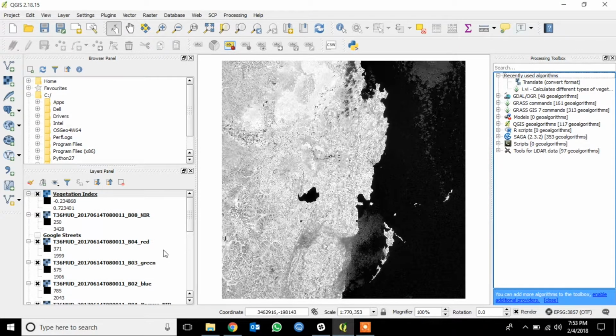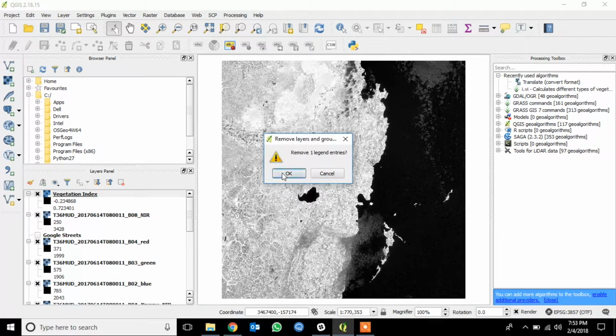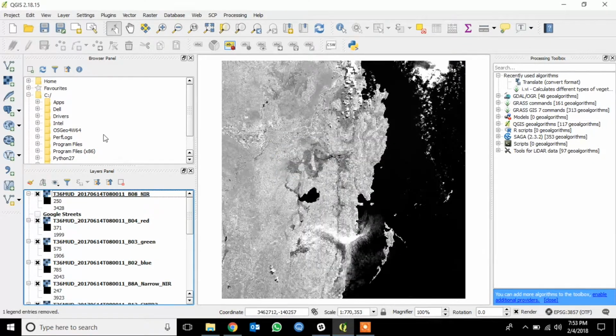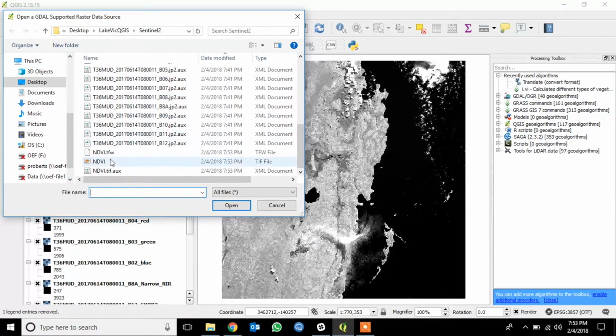And there we go. The vegetation index ran, but this is the temporary file, so we're going to add the one that we saved. So right click the one that says vegetation index and remove it. And then add raster data and find the file that you just made that might be called NDVI if you named it the way I did, and click open.